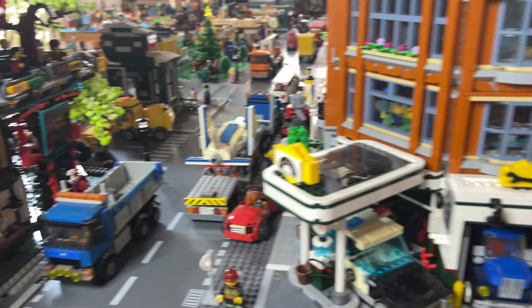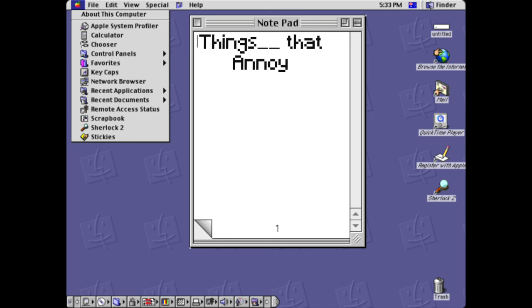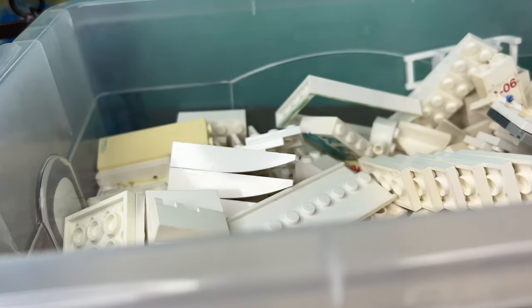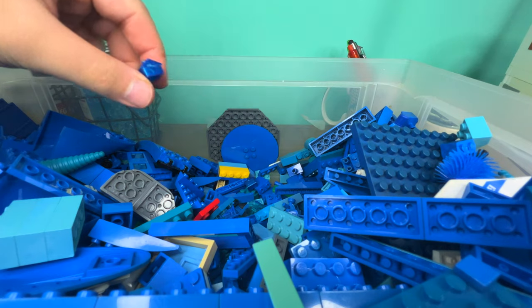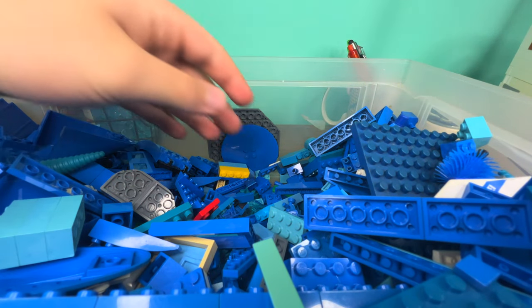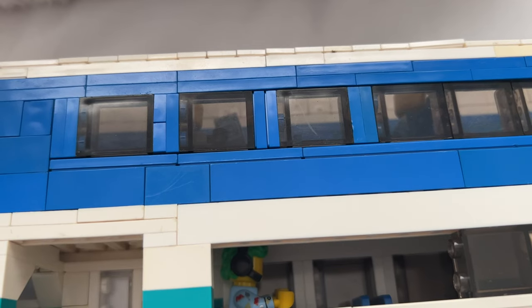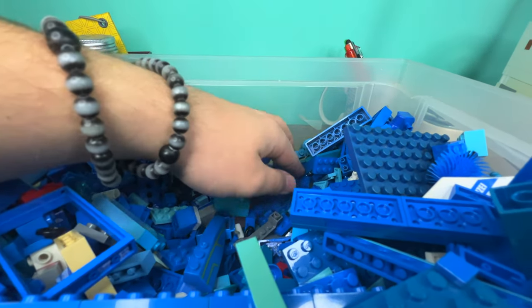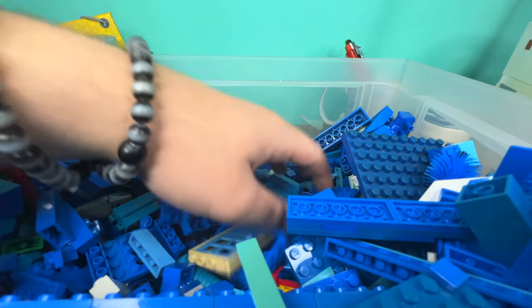Why can't we just have better cohesion between sets and modular buildings? Another thing that annoys Lego fans is having to find a very specific piece in a huge bin of endless Lego pieces — I have this problem many times and the pain is real. And then you miss one specific piece, so you end up doing a budget cut and using other pieces with basically the same function. It's also annoying when you find things that are not Lego in these boxes — like Playmobil and some fake Lego — though that's completely my fault.